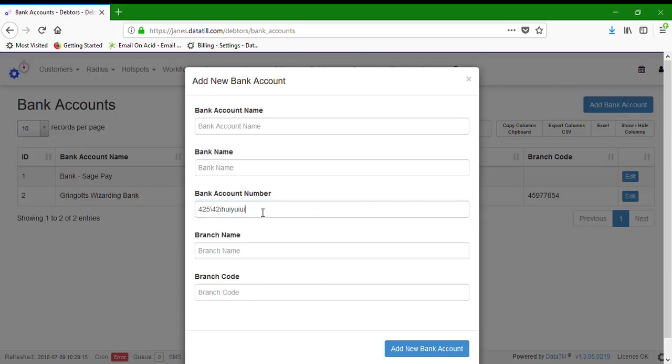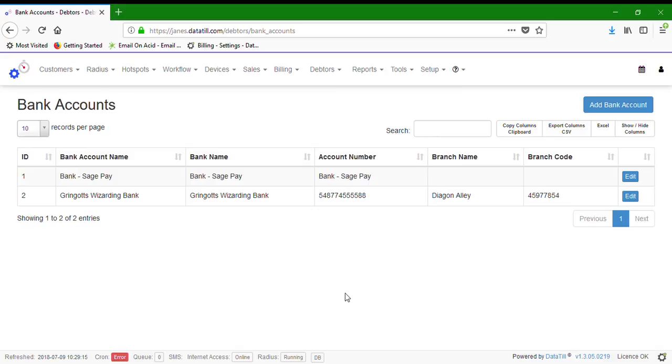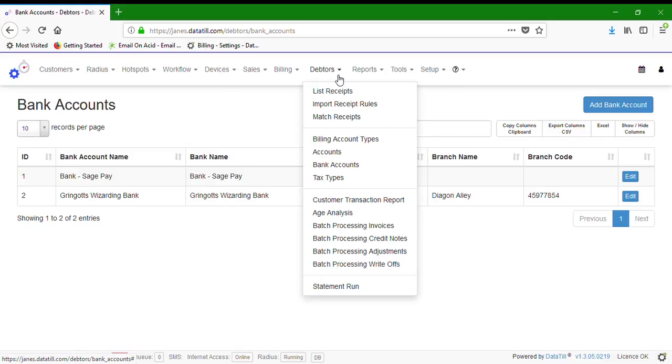I've logged for this to just be numeric. There is no specific validation on these fields, so you can enter as many characters as you want. This is something that I would personally like to log as well, just for integrity on our bank account numbers and branch codes.